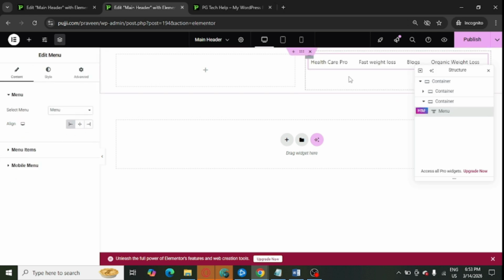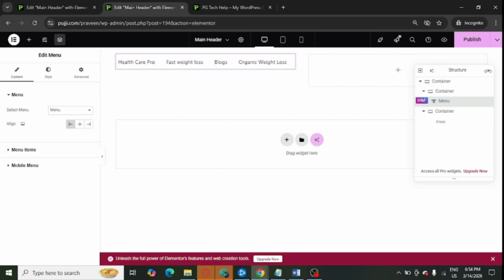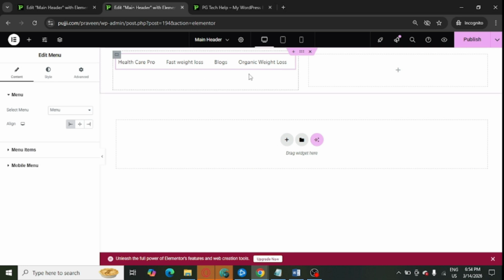You can see now everything is showing here, health pro, everything is showing properly. Or you can delete this one as well, or you can paste it, like drag it here on the right hand side if you want. Wherever you want to place it you can place it. Now everything is showing for me. My menu bar is properly showing. You can edit the menu bar according to your requirement. There is an option to edit.